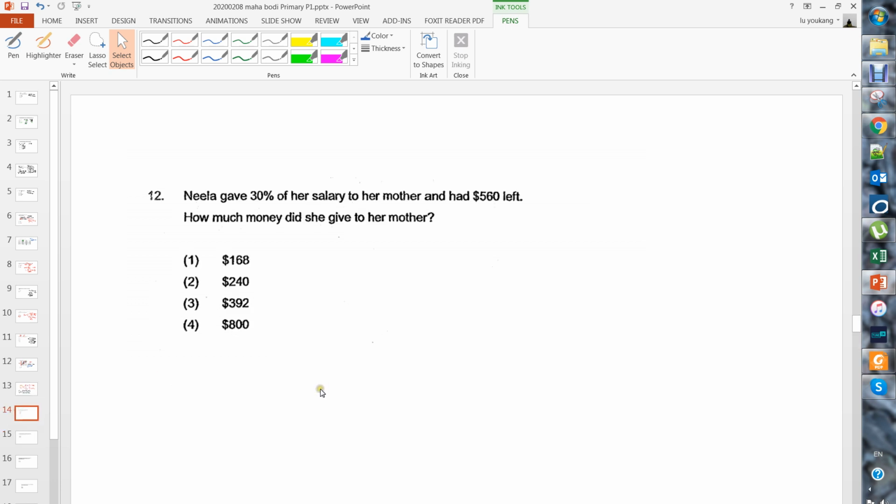Okay, 12. So what question is this? Percentage, yeah. So we talked about percentage last time. So everybody starts with what? Everybody starts with 100%. So at the start it's always 100%. Write down. So everybody starts with 100% at the start.